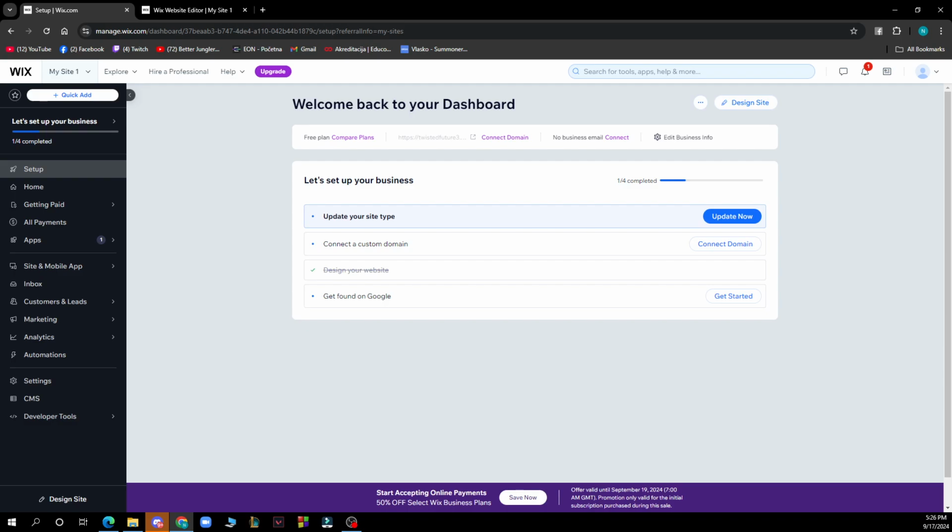Today I'll be showing you how to use the editor toolbar to adjust elements on Wix. So guys, the first thing that you need to do is go to Google and type in wix.com. After that, you just need to log into your profile or register to Wix if you haven't already done that.